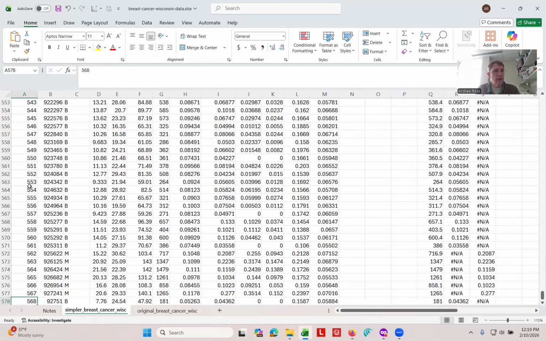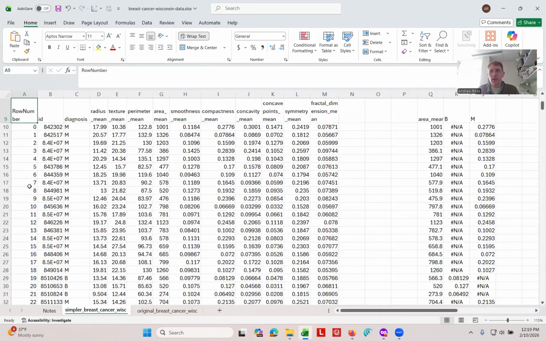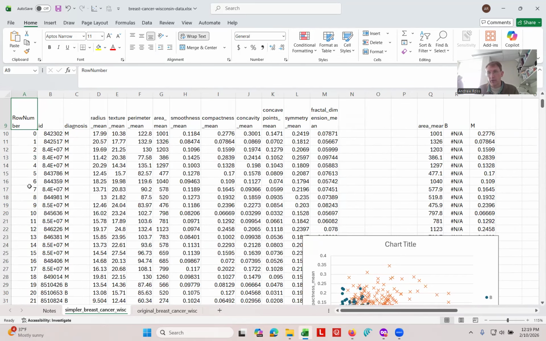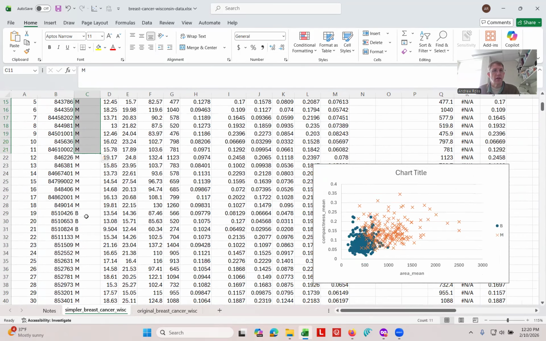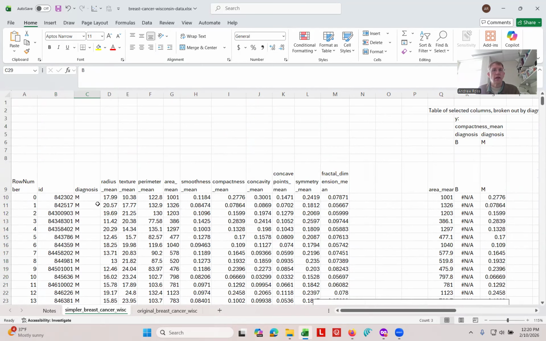We've got 568 rows, each one representing data from a person. We've got some sort of study ID number. We've got whether that person actually had a malignant tumor or if the tumor was benign. You can see we start off with a bunch of malignants. Down here we've got some benign. And then what was the mean radius of the cells in nanometers or millimeters or probably more like micrometers. So all kinds of these measurements. We've got a lot of numbers here.